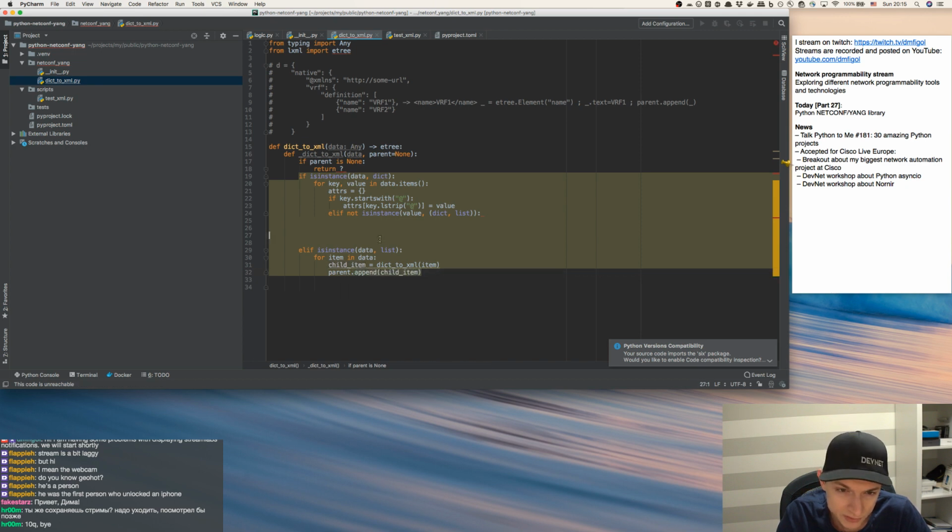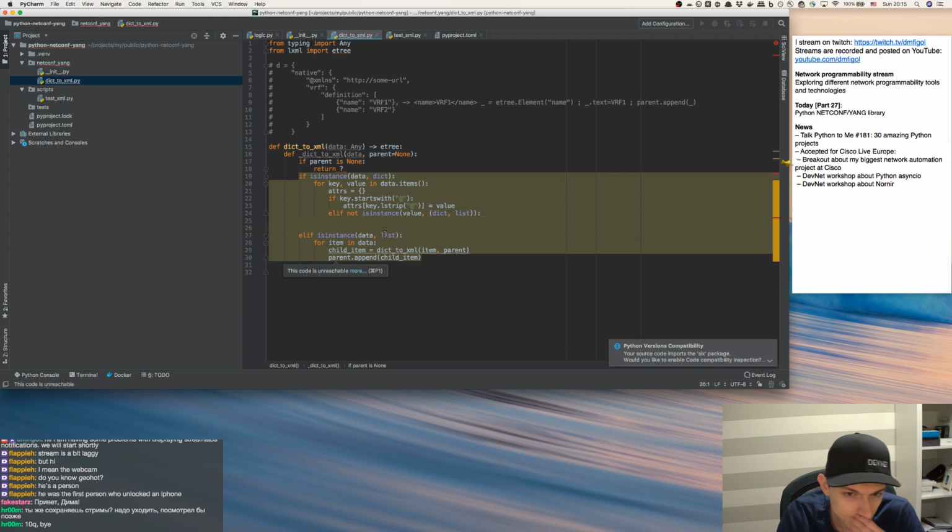To the child item we apply this function recursively. We create an etree object, and then we append it to parent, which is here.